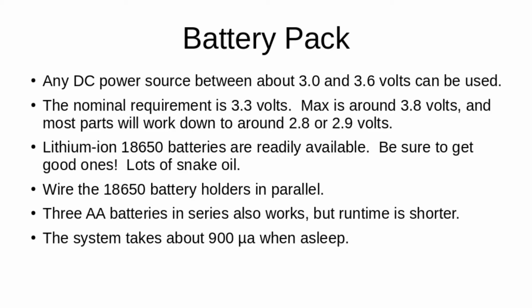With an 18650 battery, you can tell a good one by 2 or 3 characteristics. The first is it weighs around 45 grams. If you get an 18650 that weighs less than around 45 grams, it's bogus. It's a cheap knockoff. The second thing is looking at its rated capacity. Any 18650 that's rated for more than about 3400 milliamp hours is bogus. You cannot fit more than that number of milliamp hours into that size of a container using that chemistry. It's just physically not possible.